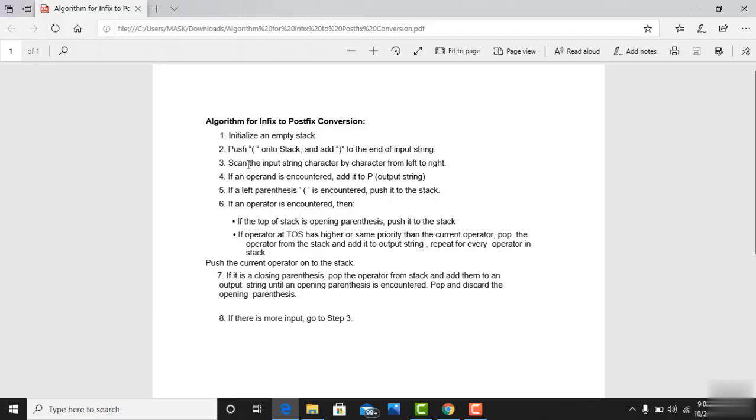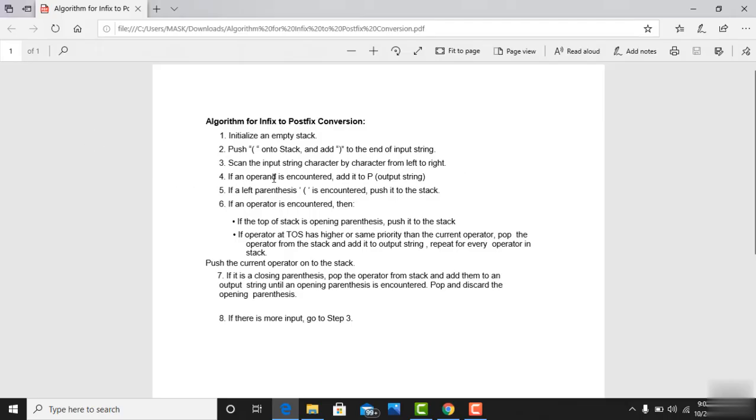After that, you have to scan the infix expression, the input string, character by character from the left end to the right end, exactly what we have done in balancing parentheses.